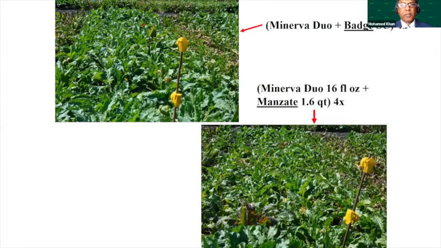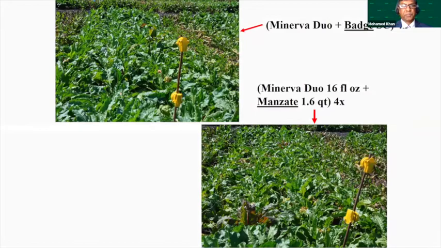If you really want to get after your population that is resistant, you have Minerva Duo, especially people in the north. If you're using fewer applications, you can use a Minerva Duo and a tin. So that's 3 modes of action, or a Minerva Duo and EBDC. What you're doing here, you're controlling your fungal population and managing resistance. Plus you get excellent disease control, which will result in high yield and high sugar concentration.